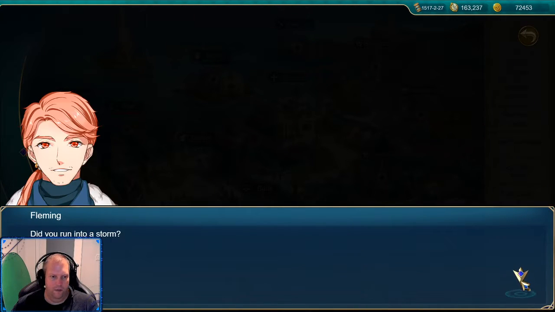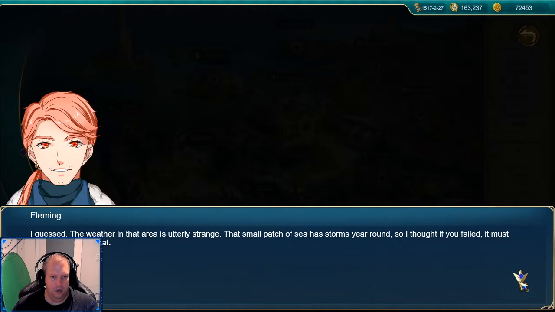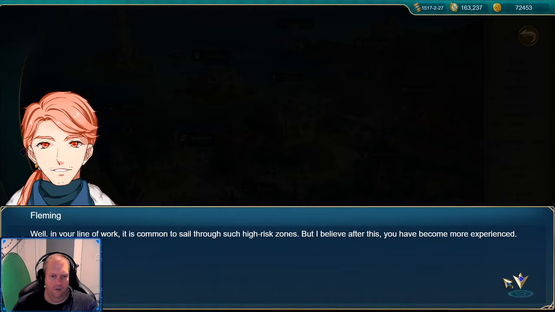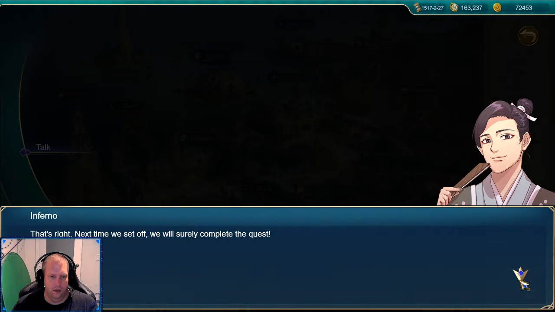Fleming, sorry we failed. Did you run into a storm? How did you know? I guessed. The weather in that area is utterly strange. That small patch of sea has storms year-round, so I thought if you failed, it must have been due to that. The storm was terrible. Well, in your line of work, it is common to sail through such high-risk zones, but I believe after this, you have become more experienced. That's right. Next time we set off, we will surely complete this quest.